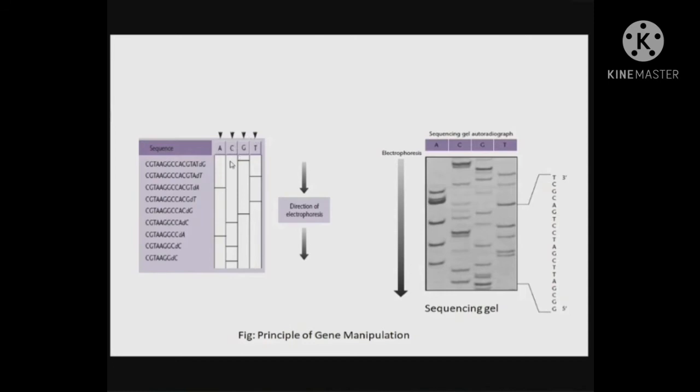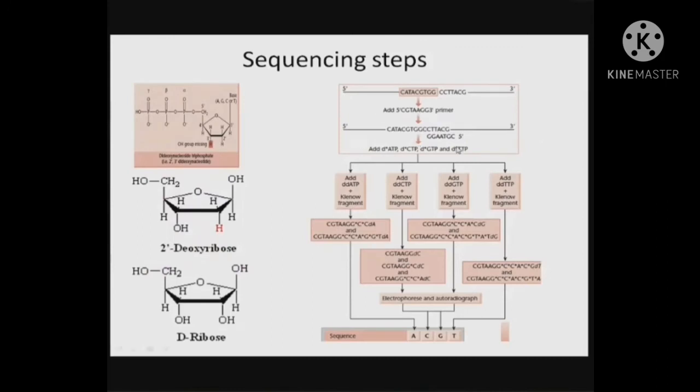नहीं, कॉम्प्लीमेंट्री तो किसी भी हाल में करना पड़ेगा. टॉप से बॉटम करो, it will change direction. If we read from top to bottom, that is 5 to 3, but you must write in complementary. ये जो सीक्वेंस हम पढ़ रहे हैं ये तो टेम्पलेट का कॉम्प्लीमेंट्री सीक्वेंस पढ़ रहे हैं ना. यहाँ जो हमने लिखा ये, इसमें जो भी न्यूक्लियोटाइड डाल रहे हैं वो हम नाम लिखते हैं.